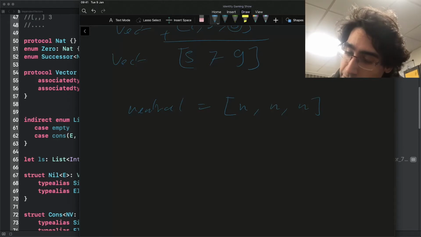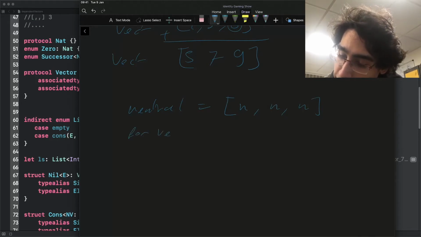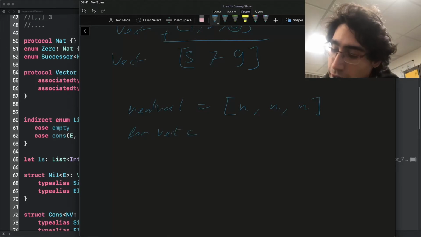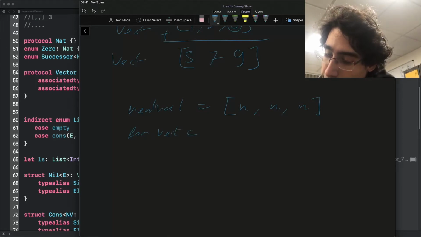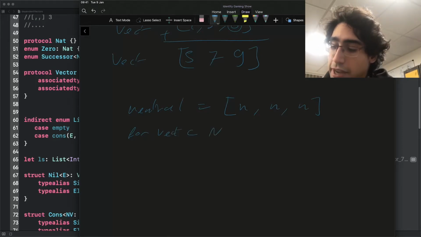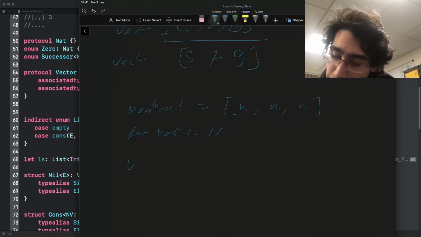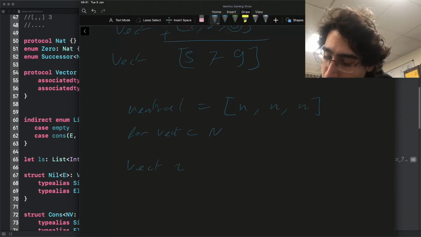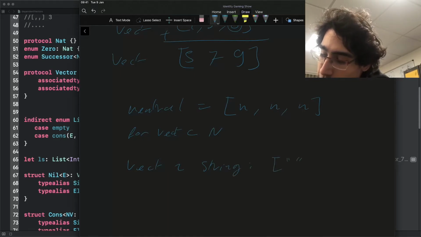So this, for example, would be the neutral for vectors of size 3, where the neutral element is n. If I say, for example, what is the neutral element for a vector of size 2 of string, well, this is the vector that contains 2 empty strings.